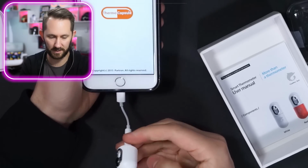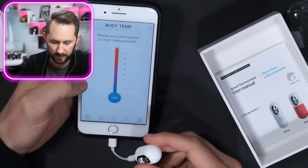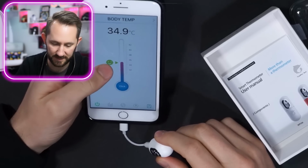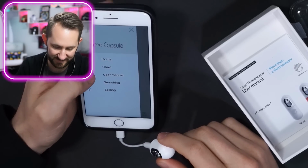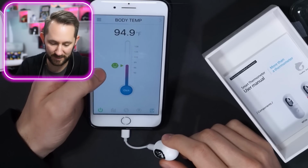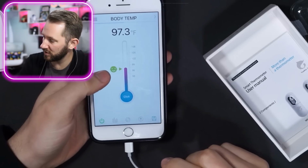Okay, thermal capsule, open. Okay, please open the capsule. Press the button to start the measurement. Okay, it says 34 degrees. I'm dead. Oh, Celsius. I'm dead. Let's just change that to Fahrenheit for us American folk. 94 degrees, yeah, that's not great, but evidently for this baby, it's great. Like, oh, it's a nice baby. Let's do that a little bit closer. 97.3. Wow, it was good no matter what. I think 94 degrees is not good.